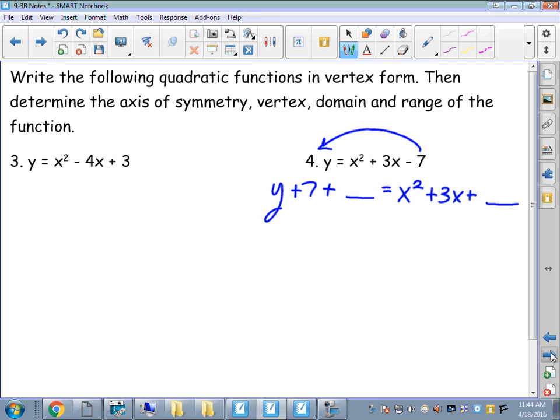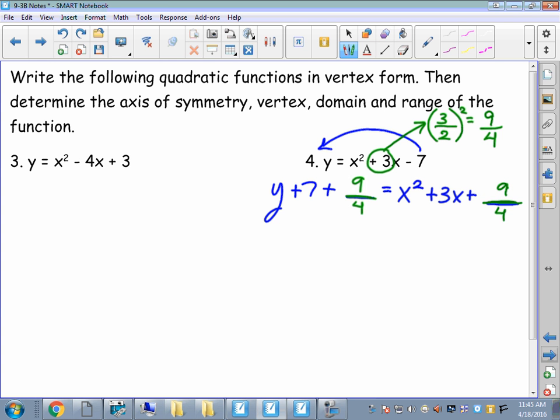To figure out what my new perfect c value is, I need to work with this value right here. I'm going to take half of 3, and because it doesn't turn into a half, I'm just going to leave it as 3 halves. I'd like you guys to leave it as a fraction. It's so much easier, because then when you square a fraction, you don't have to worry about all these decimals. You square the top, you get 9, and you square the bottom, and you get 4. So I'm actually going to get 9/4. I'm just going to make that answer blank, my little fraction bar, 9/4, 9/4 to both sides.